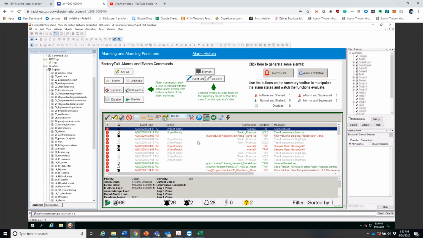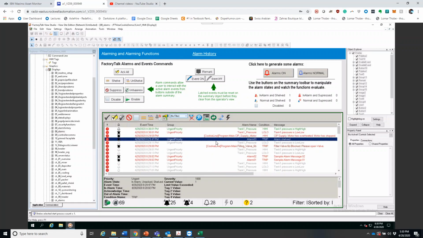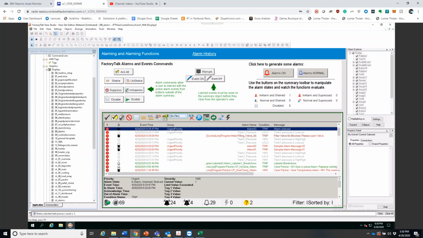This message will return to the original one. And you'll notice that the in alarm and shelf count went from 0 to 1.